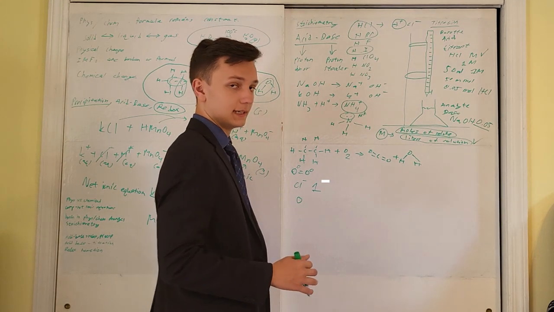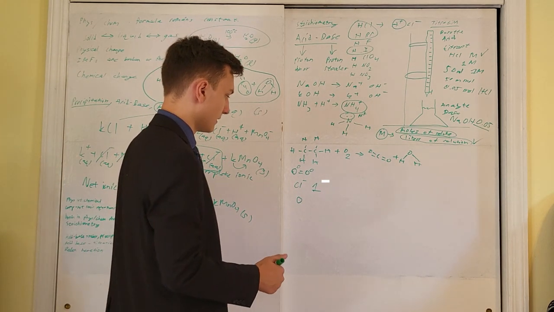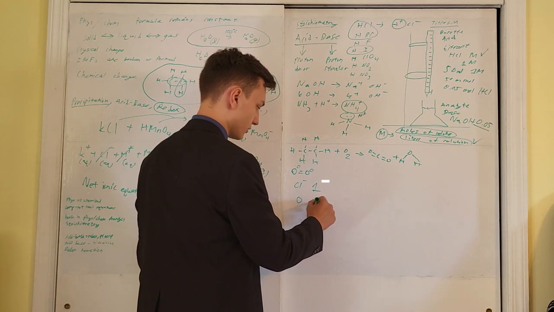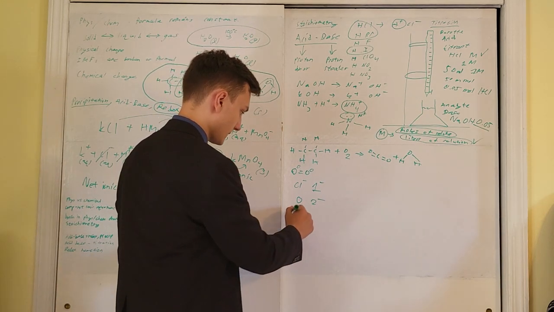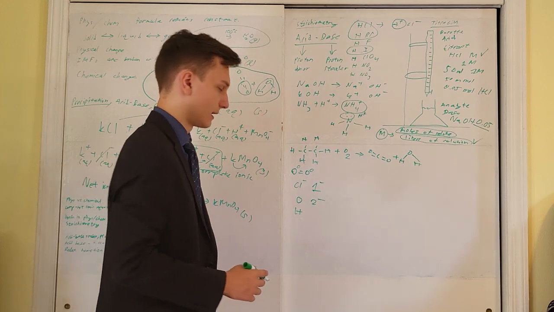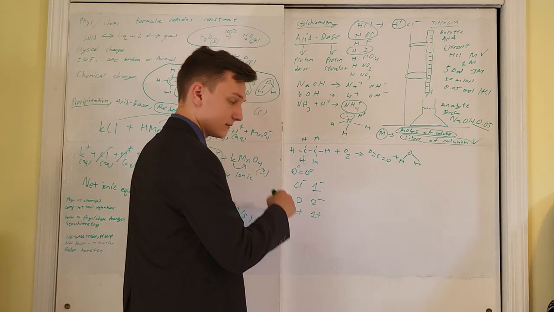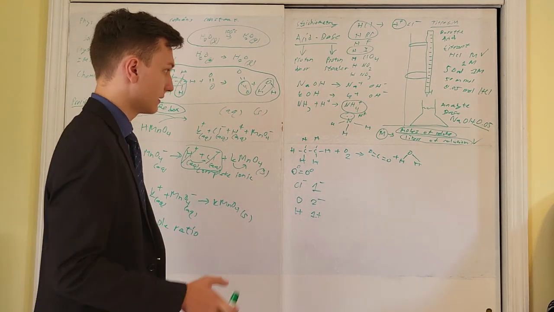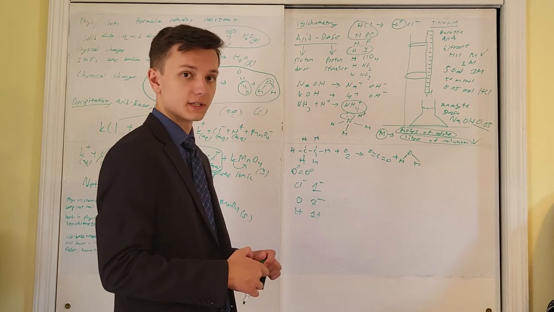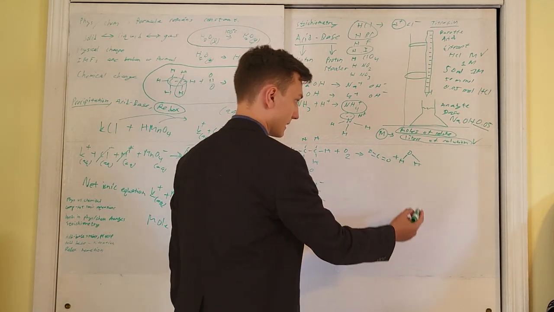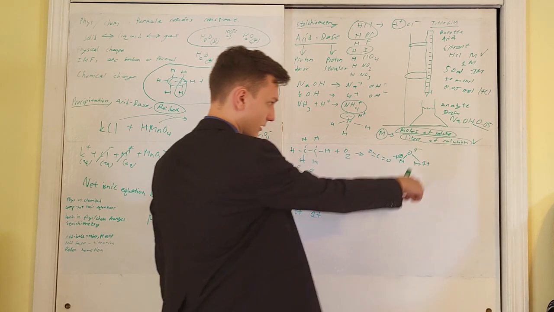Oxygen, when it's not an ion and not in a homogeneous compound, always has an oxidation number of 2 minus. Hydrogen generally always has an oxidation number of 1 plus. All of the oxidation numbers in any compound must add to 0. So H2O, for example: O is 2 minus, H is plus 1, H is plus 1. All the oxidation numbers sum to 0.